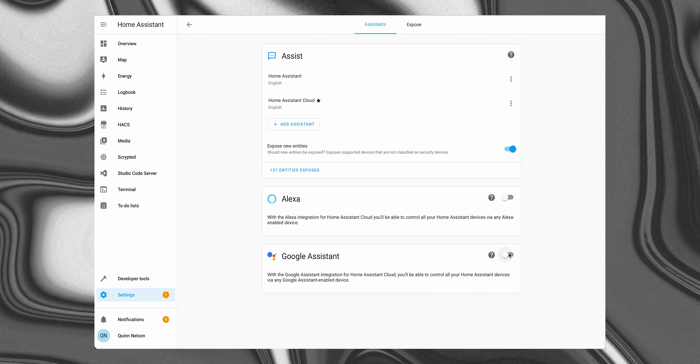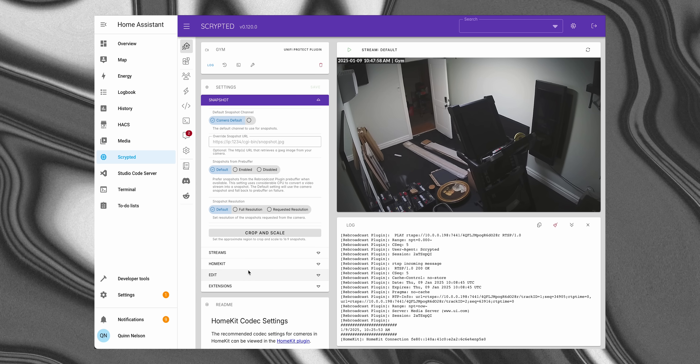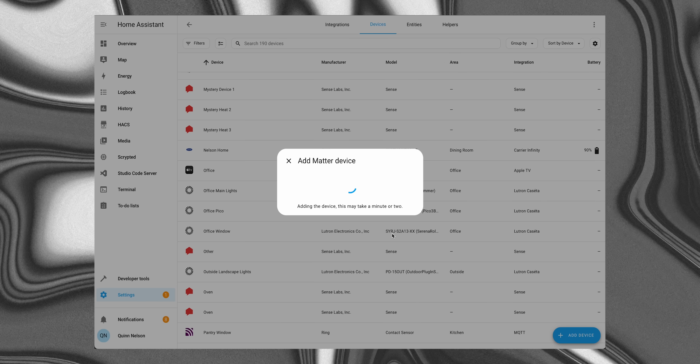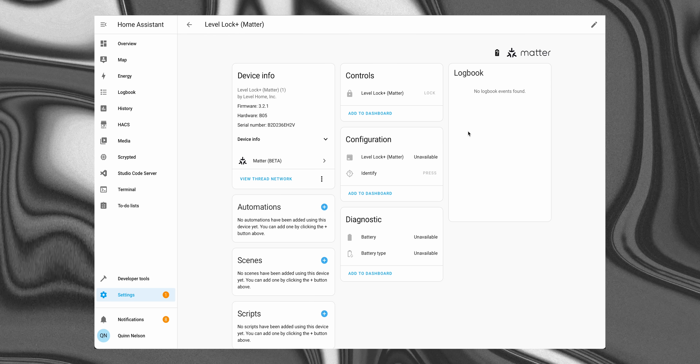Most importantly, powerful bridges — not part of the Matter spec at all — can add all of my devices from Home Assistant to Apple Home, Google Home, Alexa, SmartThings, and any other platform while retaining device names, room locations, and synced state cross-platform. It supports cameras — an advanced feature that will never be part of an open alliance — and even makes unsupported cameras capable of platform-specific strengths like HomeKit Secure Video. I have cameras not designed for HomeKit, not designed for Matter, uploading footage to iCloud 24/7 for free. All available at no cost because this is an open-source, community-driven project that will never get abandoned, and will have support for niche Matter accessories that big tech ecosystems will never prioritize. It's the exact opposite of just good enough — an ongoing project continually evolving, making it the best smart home solution for those who want the most control over their home.